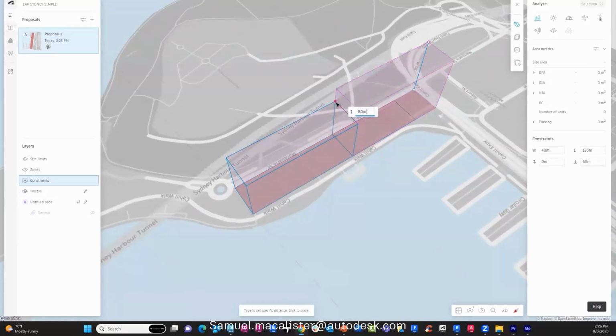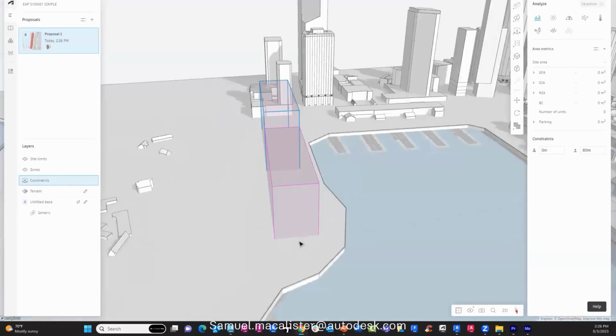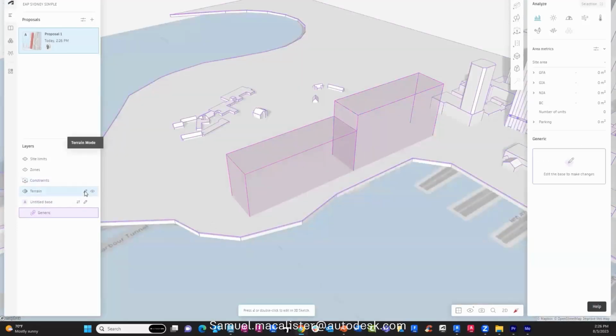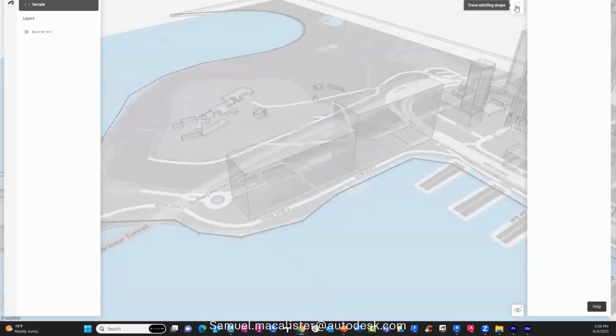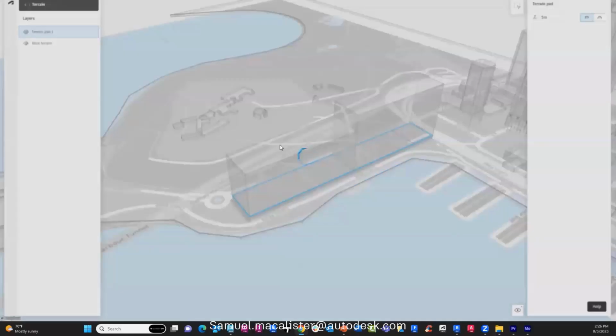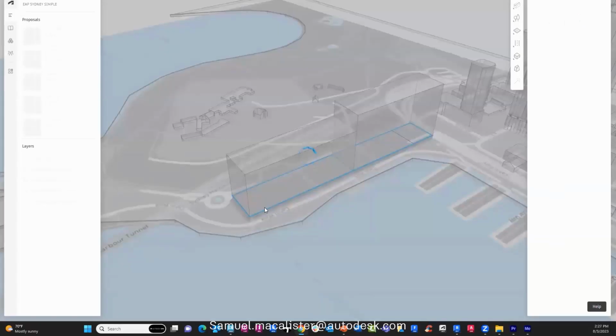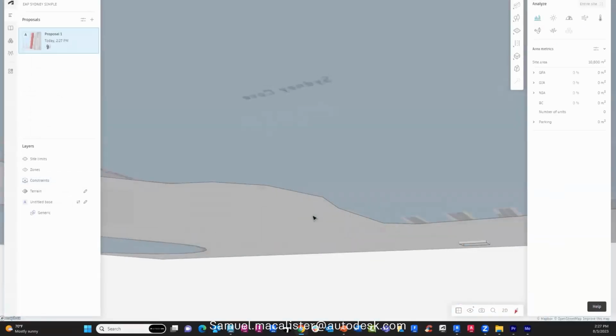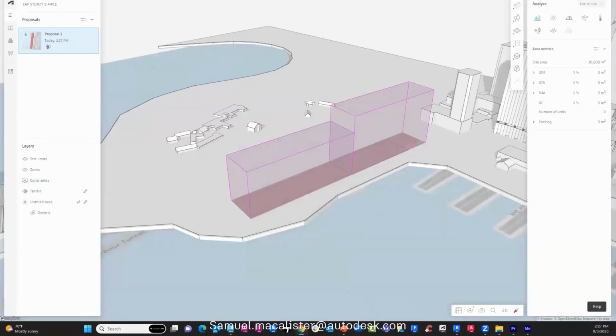My constraints here, it's a vertical box, but I can set it up and adjust it to the height I require. And then the next thing we want to do is set up a terrain pad. So we have two options here to work in a vertical environment or have a slope terrain pad. Here, I want to bring it up to the elevation of my imported OBJ file.